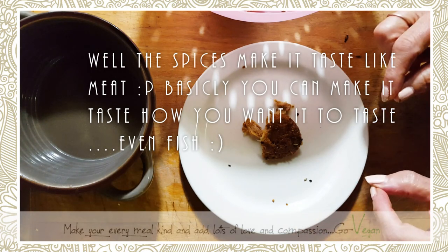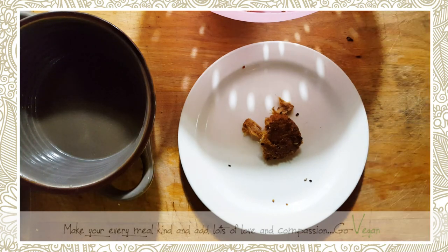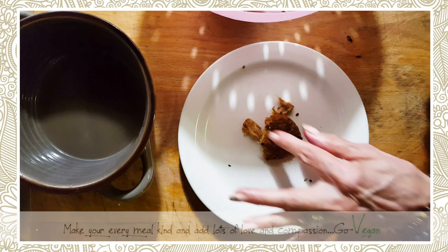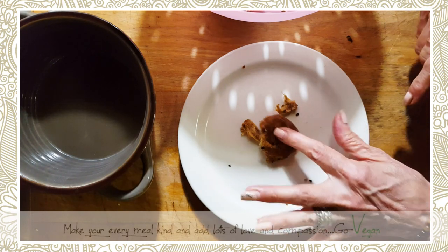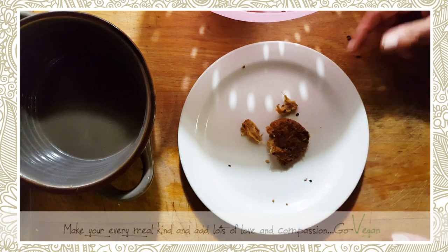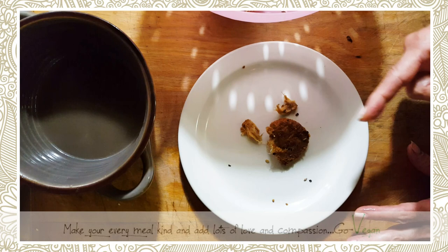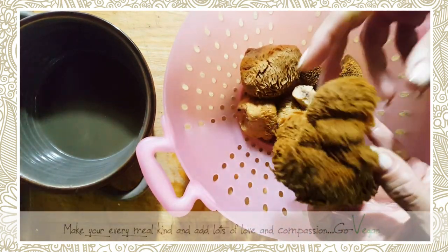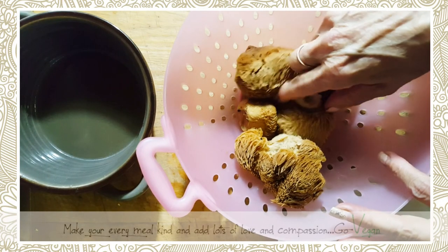I am going to be making so many recipes for you guys with this one mushroom — you're going to be blown away. I'm going to just introduce this mushroom for you for now. It'll be a very small video, but I'm going to show you how I cook this later on, and it'll be at the bottom of this video. You're going to see how I cook it, how I present this dish, and what I use to season it. Now you could simply put some ketchup on the side of your plate and dip it. You'll find this at an Asian market — you will not find this at your local grocery store.